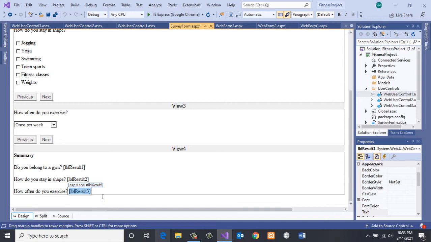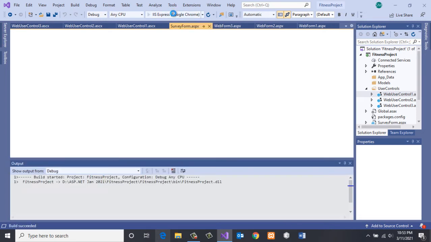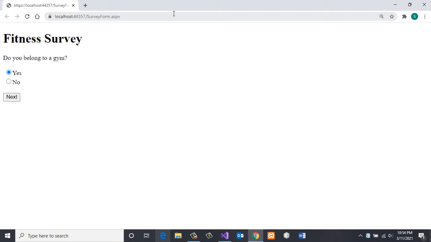So if we run this, it is actually not finished yet. You can see there's no button here, so we need to add some buttons.